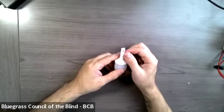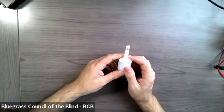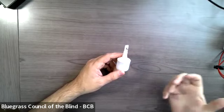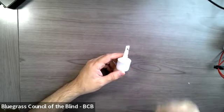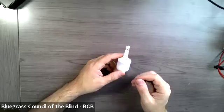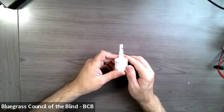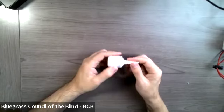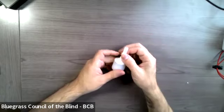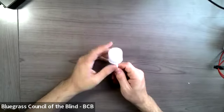But one thing you'll notice is the other end here. This is called a hook style tip. And depending on which cane you get, yours might require a hook tip, yours might require a slip-on tip, or yours might require a screw tip with an 8 millimeter threaded screw end. So it's just important to know which kind of cane you have. It depends on which kind of tip you want to get. But each of those different styles of tips or categories of tips, hook tips, slip-on tips, screw tips, will have all the different styles of tips available, which is great.